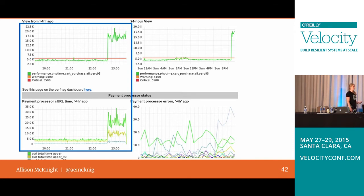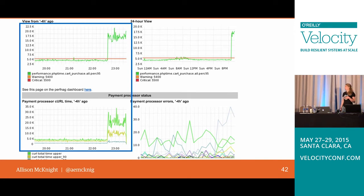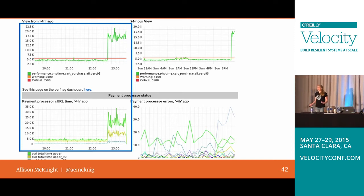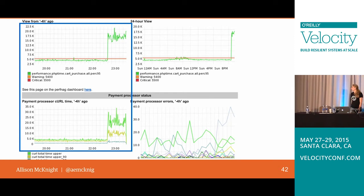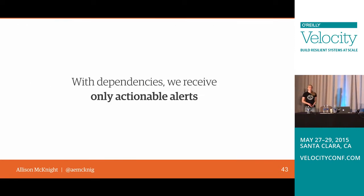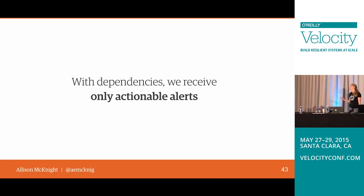Now, the performance team isn't responsible for making sure that the payments processor is running fine, working with that third party when the payments processor is down and responding to that. The payments team is responsible for that. So we would probably look at this and just not do anything. We would mark it as red, be done, maybe tell our teammates, hey, it's no big deal. But if we actually don't need to respond to this, why are we being alerted on it in the first place? We were able to set up Nagios service dependencies so that we now only get alerted when there is a problem that the performance team can respond to.